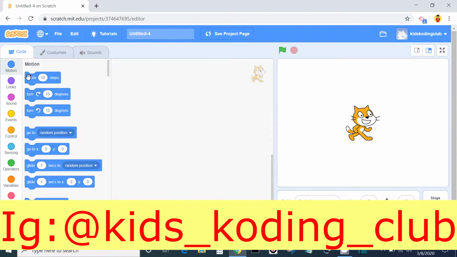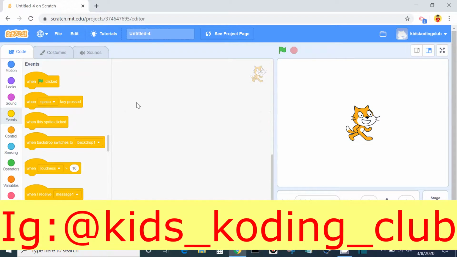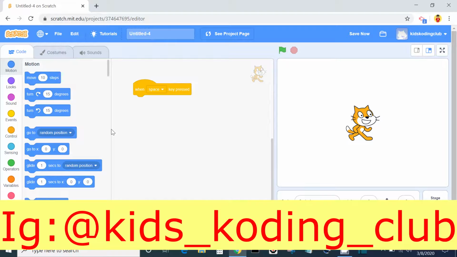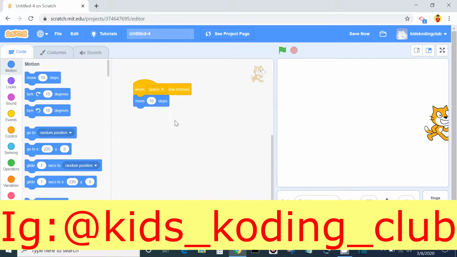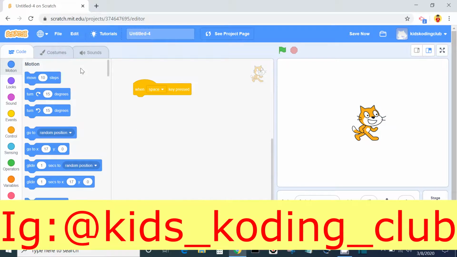What motion does is that it will move the sprite, rotate, flip, etc. So first let's go to our events. I'm just gonna pull up "when the space key is pressed." That means whenever we press the space key, the specific code will happen. So let's say "move 10 steps." Since I press the space key, it'll move 10 steps. If you hold the space key, it'll continually move 10 steps. Let's say I wanted to do -10. What this will do is move 10 steps back. I'm holding the space bar, so it'll do that, and it'll just move like that. Okay, so that's all moving 10 steps does. It just moves it 10 steps.